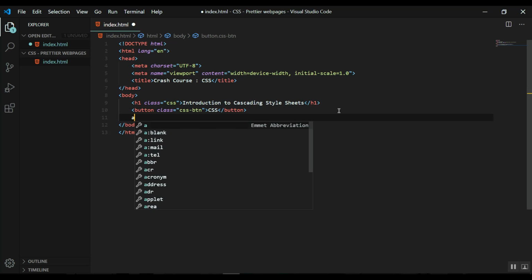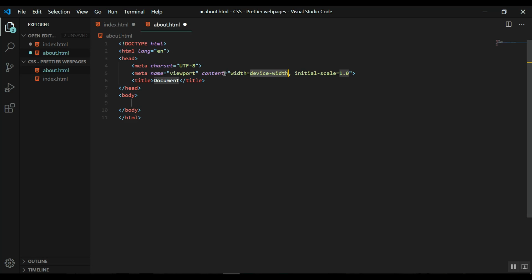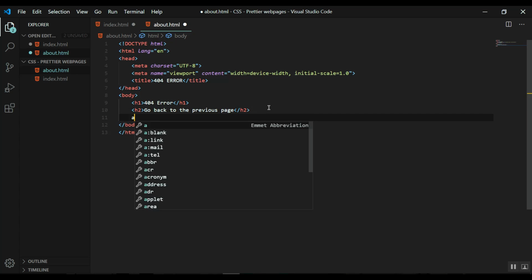Next up I'm gonna be keeping a link with an href, and I'm just gonna create another web page, about.html. Essentially, I'm gonna make this page a 404 error page. So H1, 404 error, and then H2, go back to the previous page, and then put a link with href ./index.html. Save it.